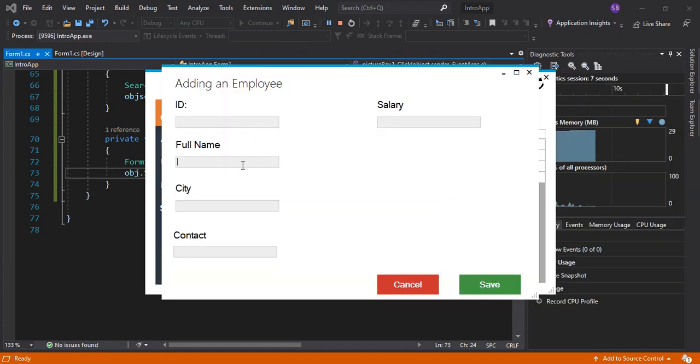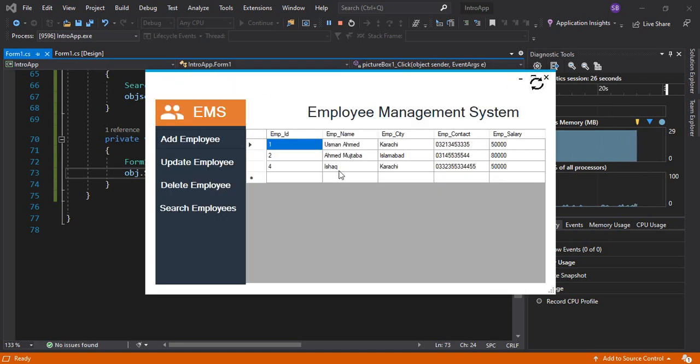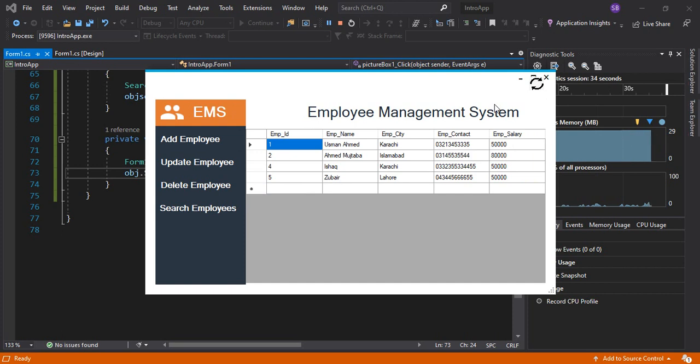The name is Zubair, city Lahore, contact whatever the contact is, and salary 50,000. Save, record successful, but not shown right now. Let's refresh it. Yeah, it's refreshed and Zubair is available here. So it's done. Here's how you can do the refresh.